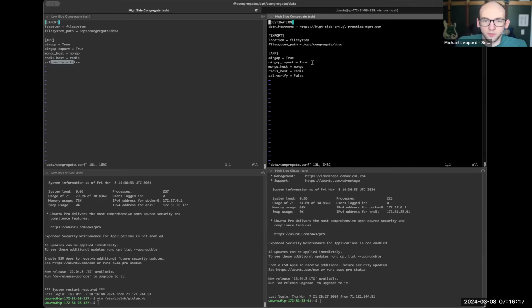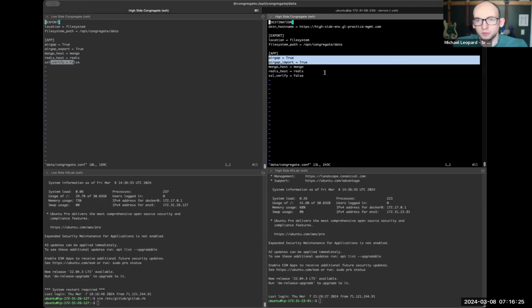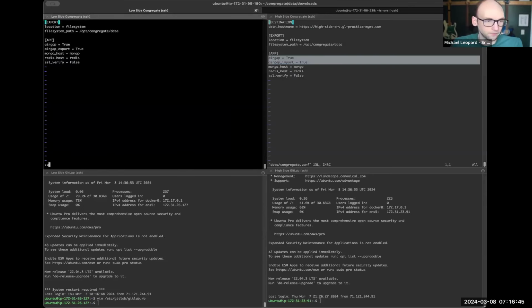The only other difference here is we have air gap enabled, but this time we're setting air gap import to true. What that's saying is when Congregate tries to make an API request to the source instance, it's instead redirecting those data requests to Mongo to make some queries. And that's it for the config piece. For those of you who have run migrations before, this should look a lot more slimmed down than our other workflows that we support.